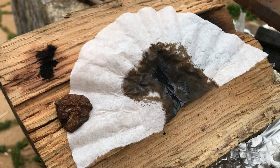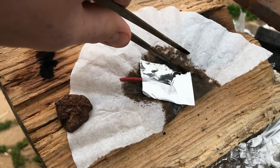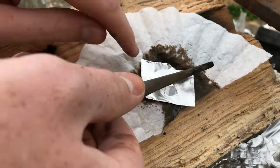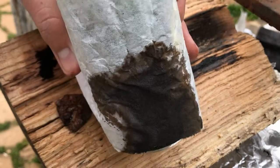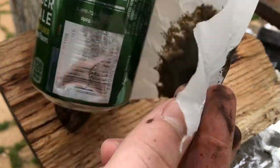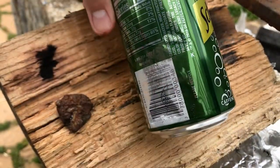Although there is no real way to do the can test using this compound due to its extreme sensitivity, I tried to take some of the paste, put it on a piece of paper, and attach it to an aluminum can along with a Visco fuse to try to set it off. Unfortunately this doesn't go as well as I hoped — after getting it onto the paper and onto the can, as I try to put on the rubber band, it detonates.